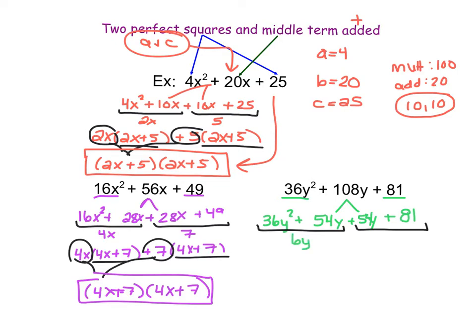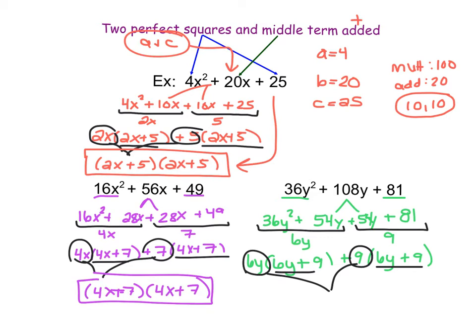So then from here I notice my greatest common factor here is 6y. Both of those are divisible by 6. So here I have 6y plus 9 as I factor out that 6y in front. And then in this second set, the greatest common factor is 9. So as I factor out that 9, that becomes 6y plus 9 as well. Then because I have matching parenthesis pieces, I can group these in front, and ultimately I end up with 6y plus 9 both times 6y plus 9.